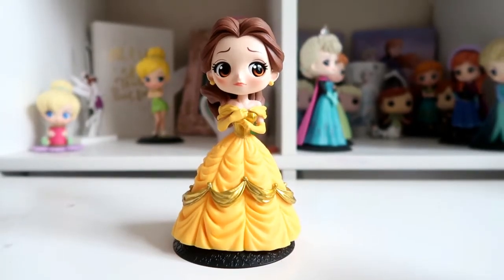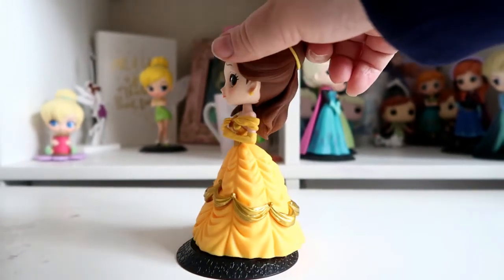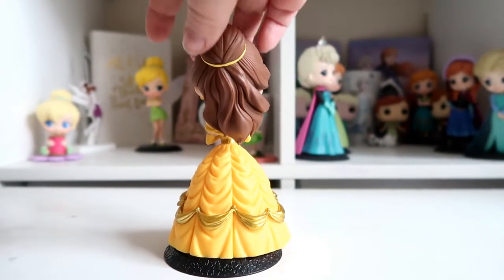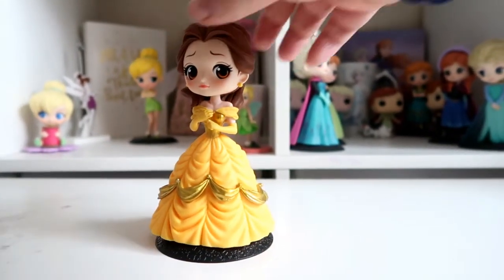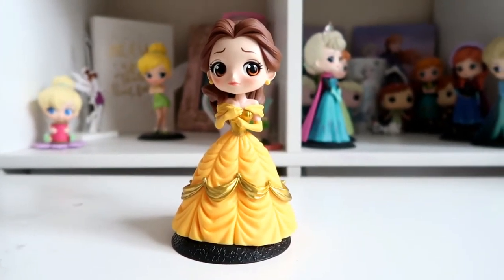Okay, so I'll just show you her from all angles. So this is her from the front, side, back, the other side, and back to the front. So now I'll just give you a closer look at her.